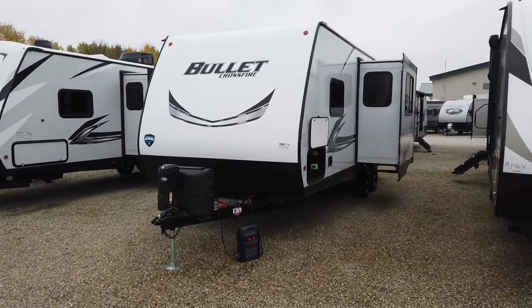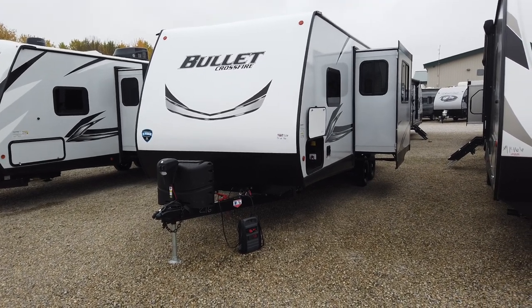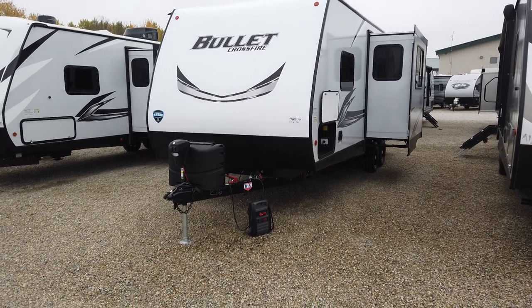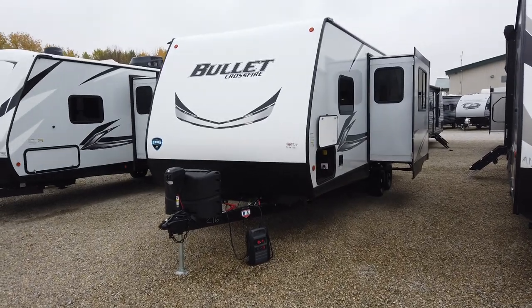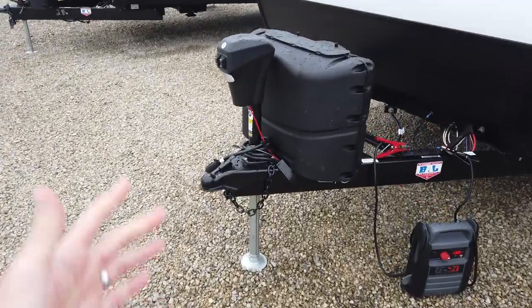This is the all-new Keystone Bullet and it weighs right at 5,000 pounds to the dot. So this can be towed by some SUVs out in the market. I would say just about most, if not all, half-ton pickup trucks are gonna be able to tow this. There might be a few odd ones out there, but it can be towed by many things.